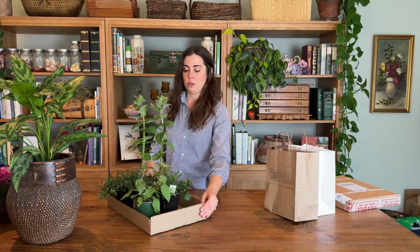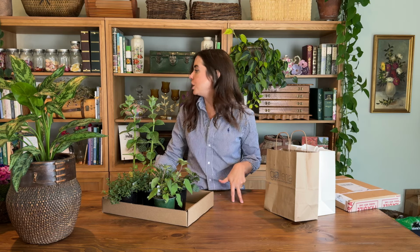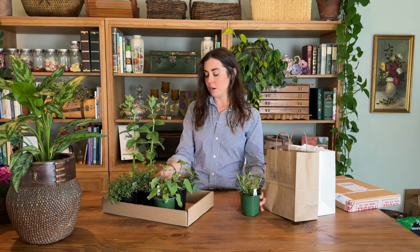Now let's look at the herbs that I got. So the ones that I knew I needed were thyme and lemon thyme, and I'm just double checking rosemary because I wasn't sure if I'd gotten rosemary in the first round. So I actually, this is why it's great to take photos and video, I was looking at a video from when I got them to see if I had it or not. So I did pick up a rosemary.